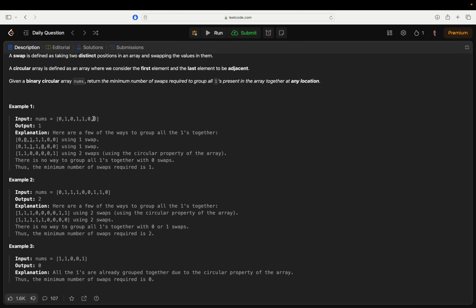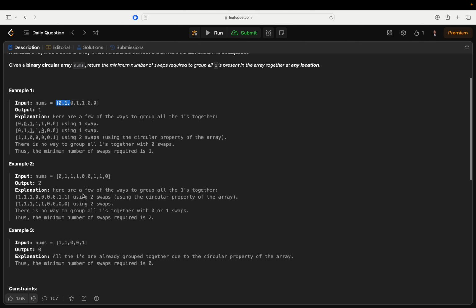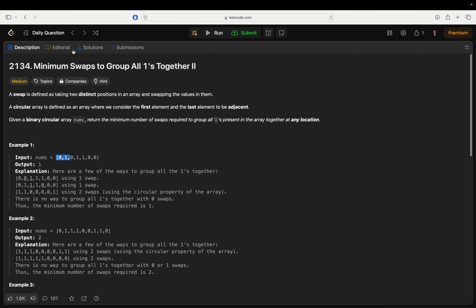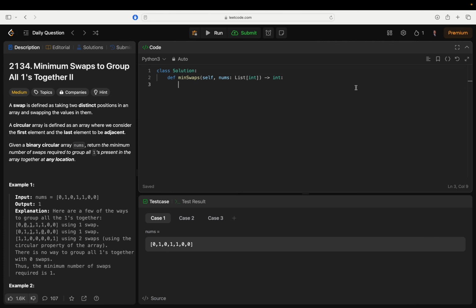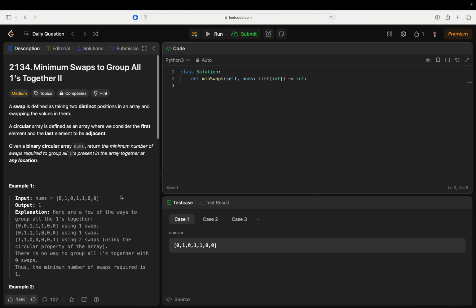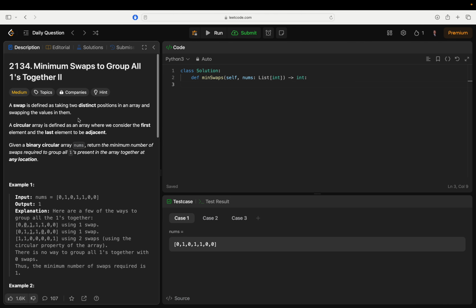The other consideration is if you had a one here and two ones here, that would also count. So what do we do? Okay, let's open up the editor. I feel like this is a matter of simplifying it. The first thing I'm recognizing is that I'm pretty sure a way you can simplify this circular array is just by doubling the array.